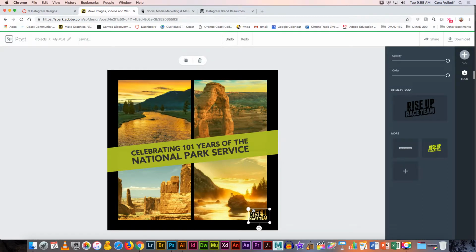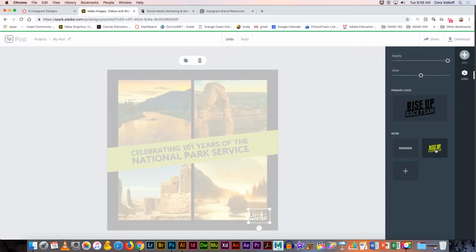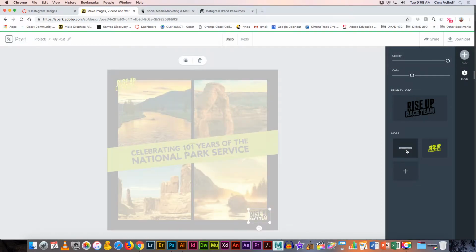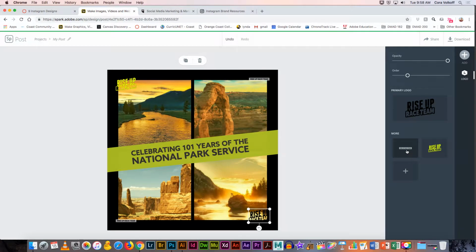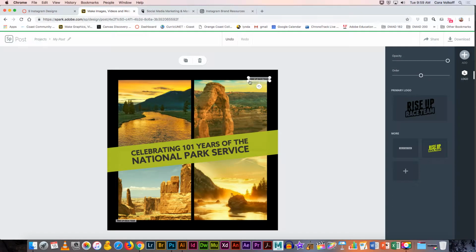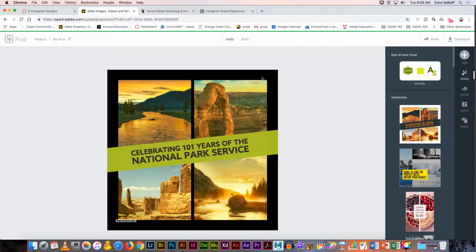You can move it around. I try not to move it. What I try to do is just add another logo and it'll keep putting it into the next corners, so it's always in a consistent spot. They're talking about having your logo in a consistent spot. Not that you would keep all of these here, but you can just keep adding them and then say, I don't want this one, I don't want this one, I want the one over there. So you just have to add it a couple of times. So it's on the very bottom now.